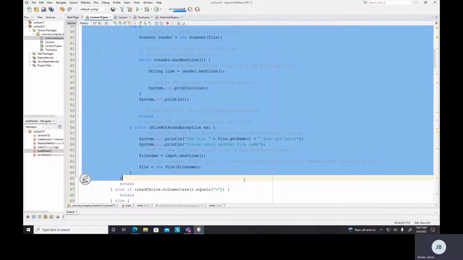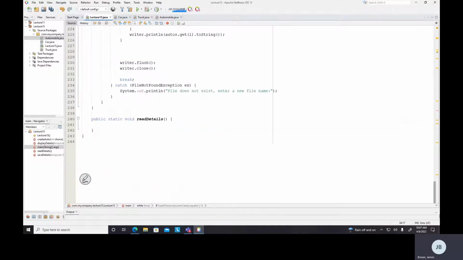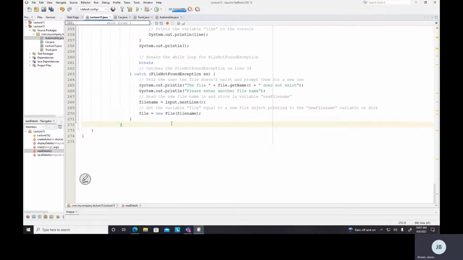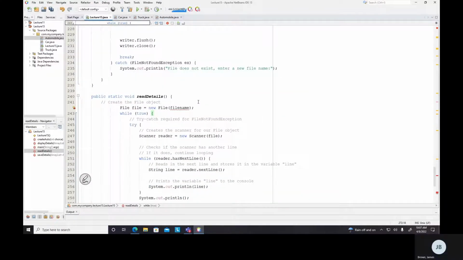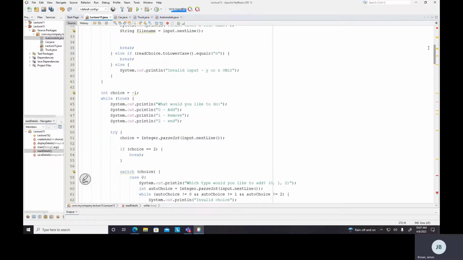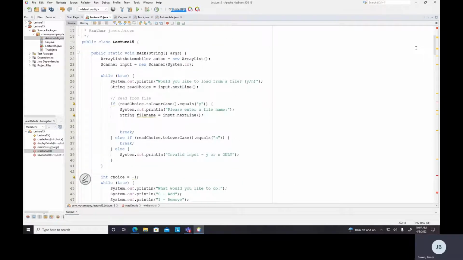You said what? I'm not deleting it. I'm going to take it out, and I'm going to move this down into a method to better organize my code. All right. So that's what I did. I just moved it from my main, and now it's getting our main to be a little bit smaller.